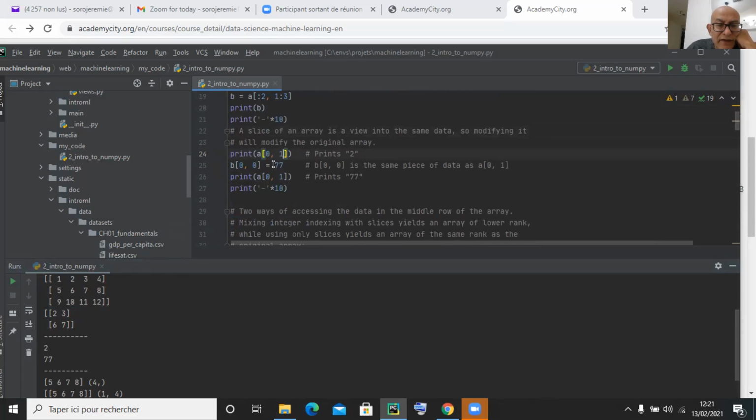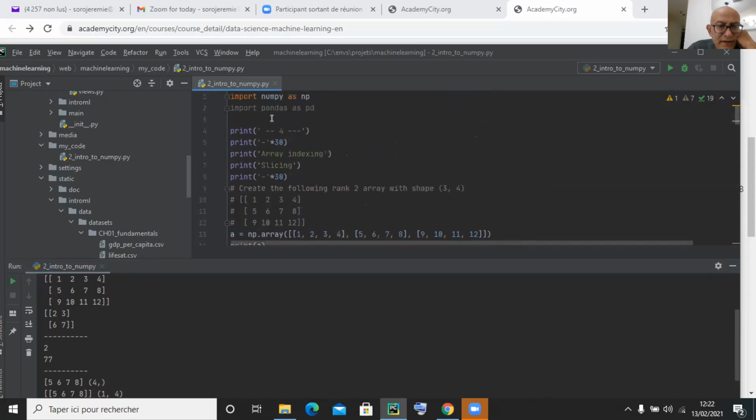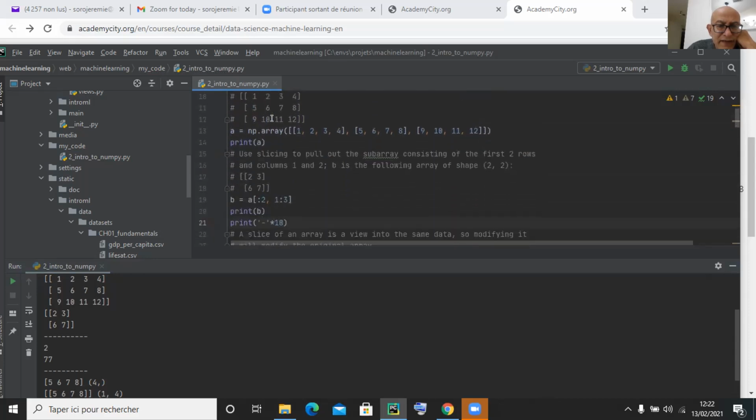Let's go. Now, if I want to change number 1 to be number 7, I go to B00. Why? I would think that I'm changing number 1. That would be wrong. Remember, the 1 is 0, 0 for matrix A, which we defined here.